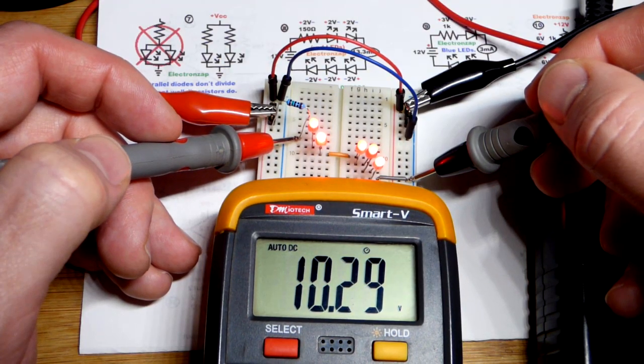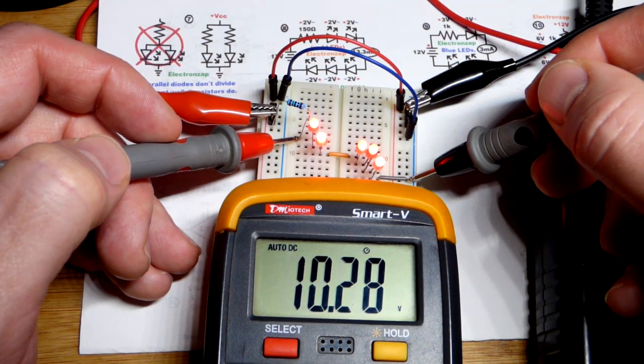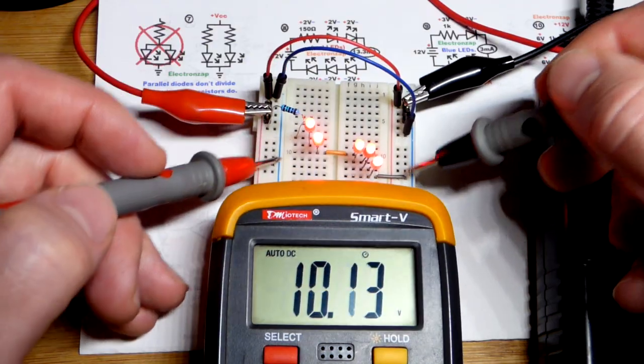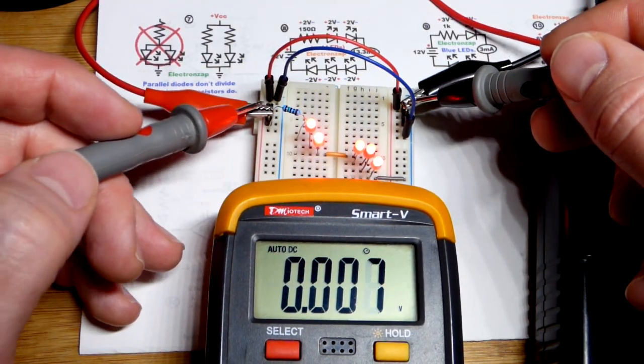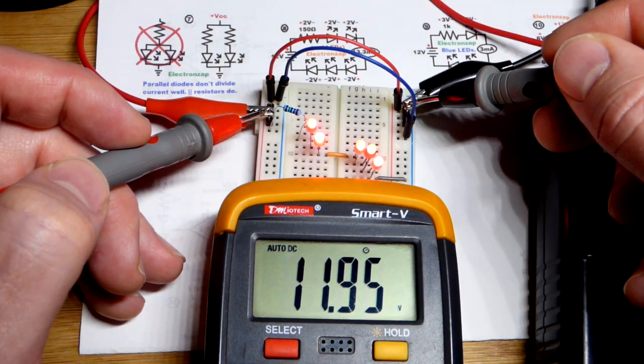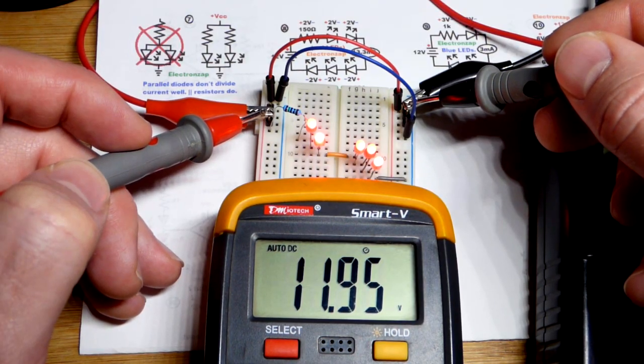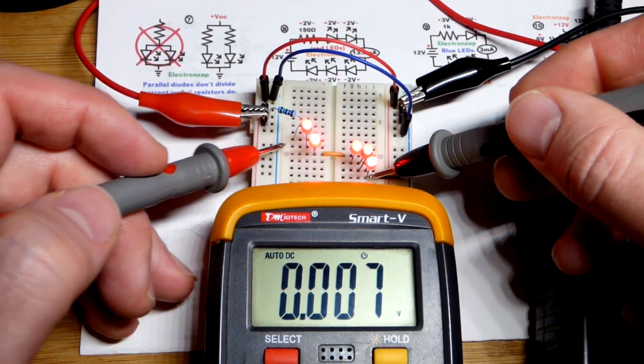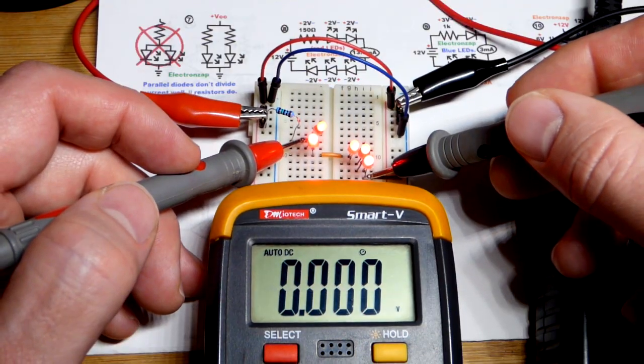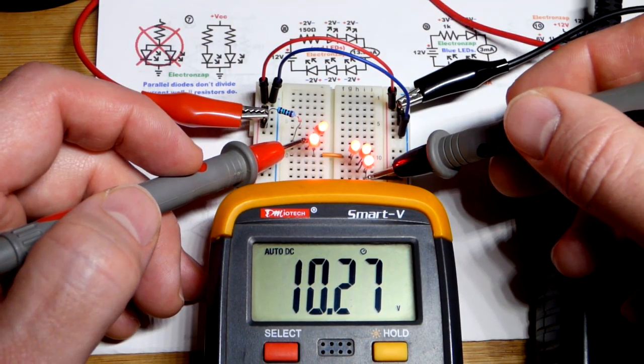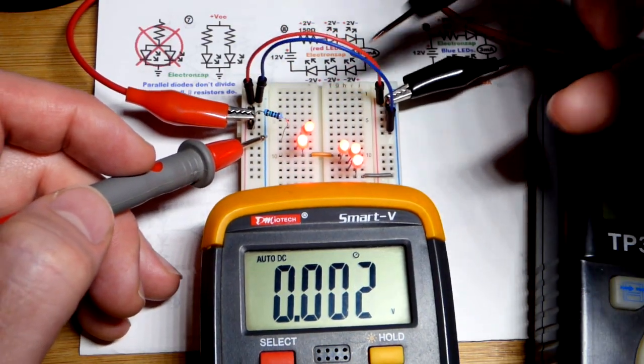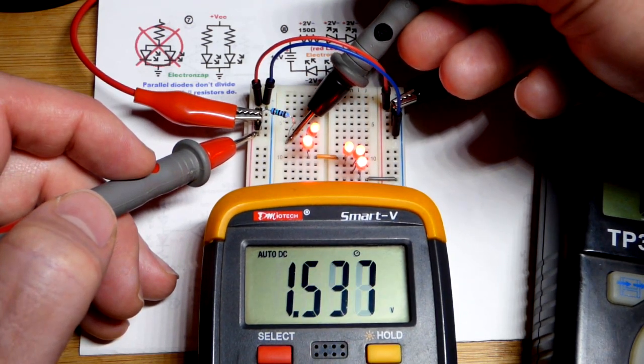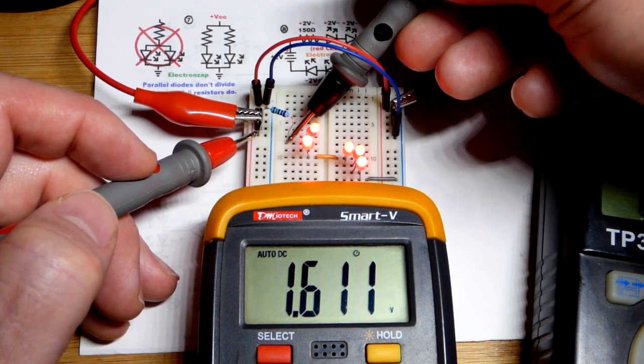So this is a beginner video. I thought I would just kind of do a little bit extra explaining of simple topics. There you can see, actually we got less voltage across the resistor, but this is just slightly more than 10 volts right there. So that's telling me we're kind of losing a little bit also through this connection. So it's a little less than 12 to begin with right there.